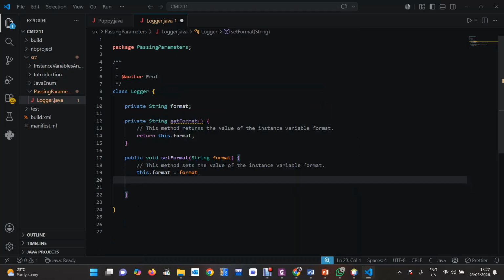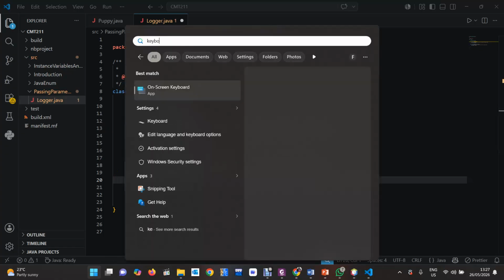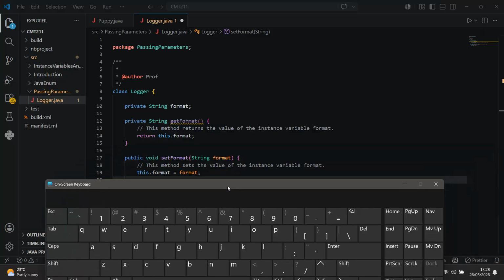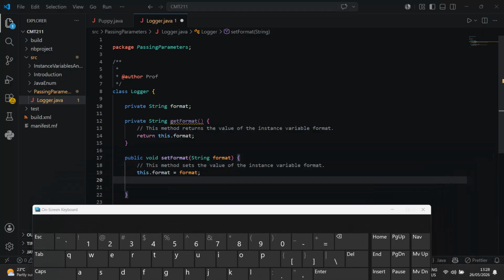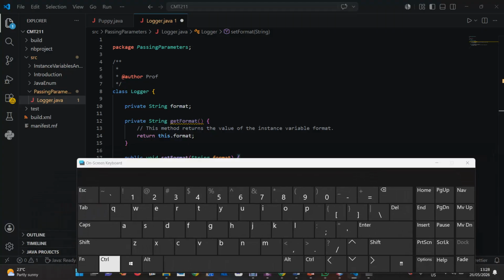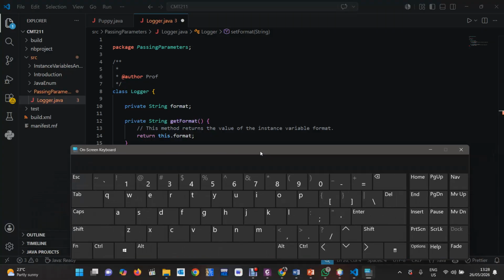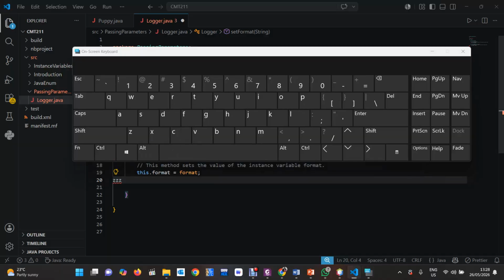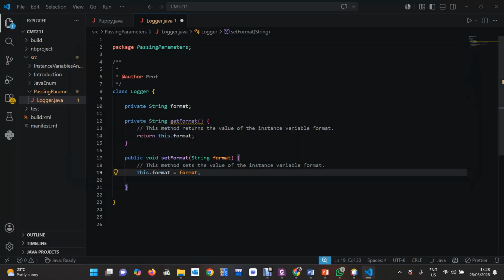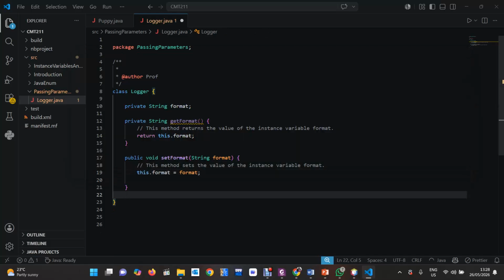Let me see if I can do it. Keyboard. Okay, can still do that.